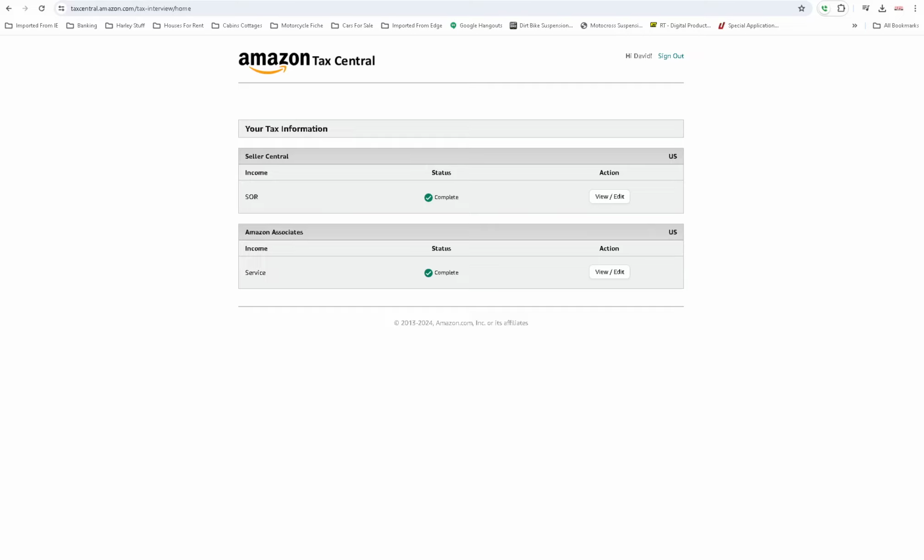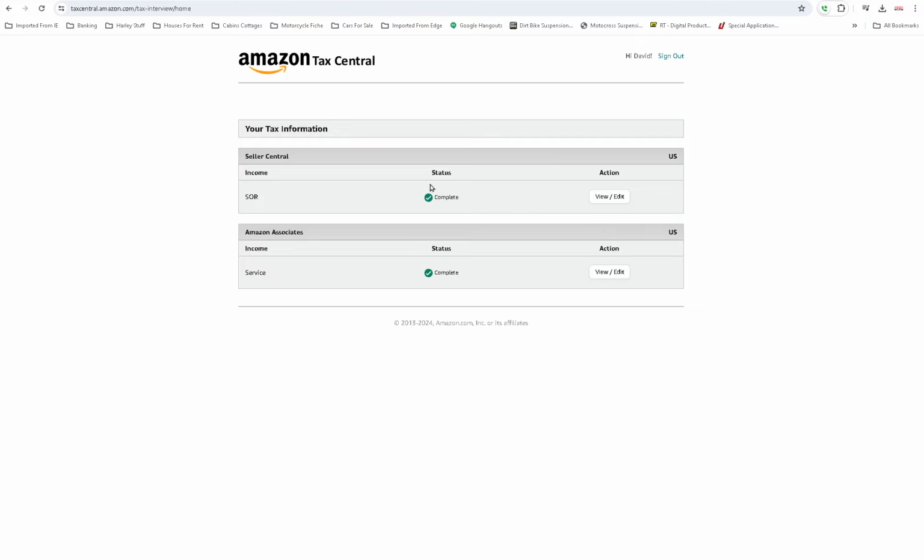If you're an Amazon seller or an Amazon Associates member, where you post links on your social media and you get commissions if people actually buy things from those links, and you were curious how to get your tax forms, your 1099 forms, if you are not on the mailing list to get those via mail, or if you've opted for paperless tax forms, or if you moved and you just can't find the forms, you just want to get them and print them out, put them on your computer so you can use them later. Very difficult to find this information online.